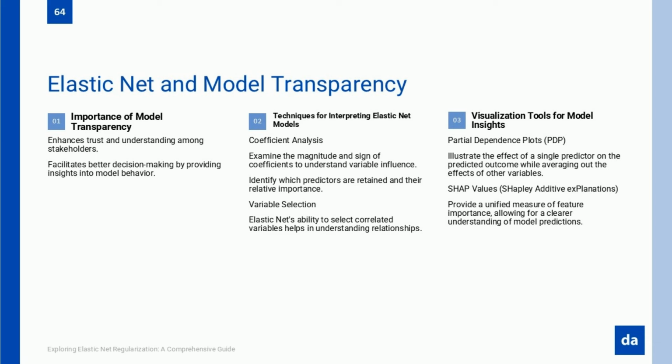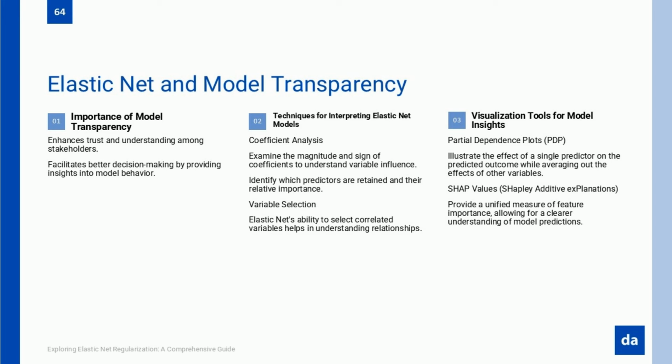Elastic Net, unlike black box models such as deep learning, offers a high level of transparency by providing interpretable coefficients and clear feature selection. One of the biggest advantages of Elastic Net is that it allows us to directly examine feature importance. Since the model applies L1 (Lasso) and L2 (Ridge) penalties, some coefficients are reduced to 0 while others remain significant. This means we can clearly identify which variables influence the predictions and by how much. In contrast, complex models like neural networks require explainability tools to approximate feature importance, making them harder to interpret.